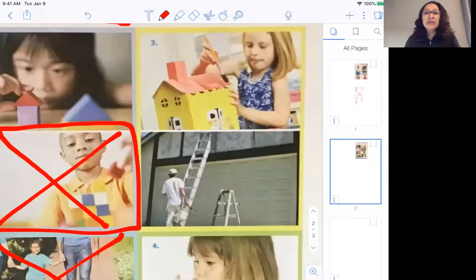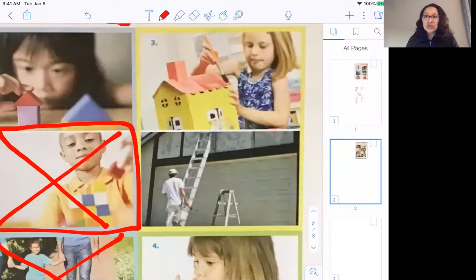That is number 3. And now look. Oh, take a look carefully. The little girl at the top is actually painting her little playhouse, right? She's using a small brush and she has a small house. It's a toy house. But now look at the bottom. The man that's climbing, you see the ladder there? So you see how he's going to paint the house, right? He's painting, but it's not a playhouse. It's a regular house, a big house. And he's using a bigger brush, right?